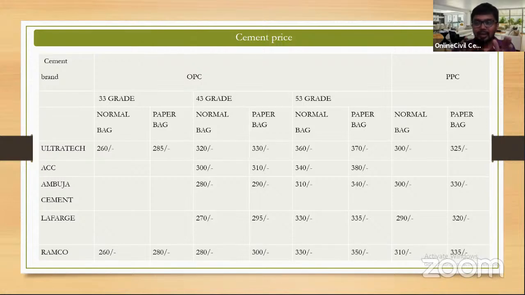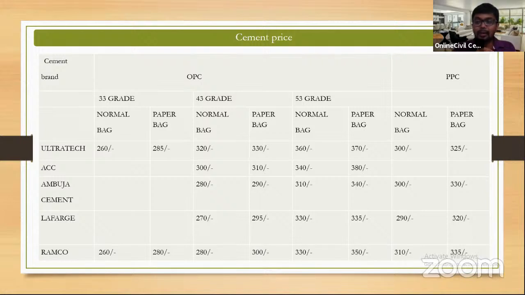You just search for the particular type of cement on that particular bag, or if you search online for this particular cement type, you'll get that PSC cement is out of the box, and we are adapted to OPC 53 grade or PPC cement. So now if you want to finish your construction work first, then you can go for the OPC cement, because this will give you very quick setting.